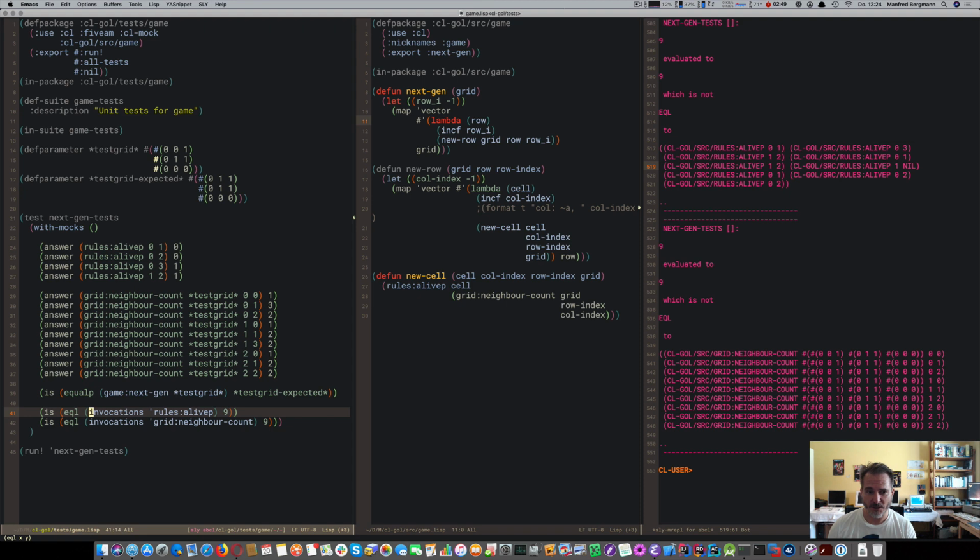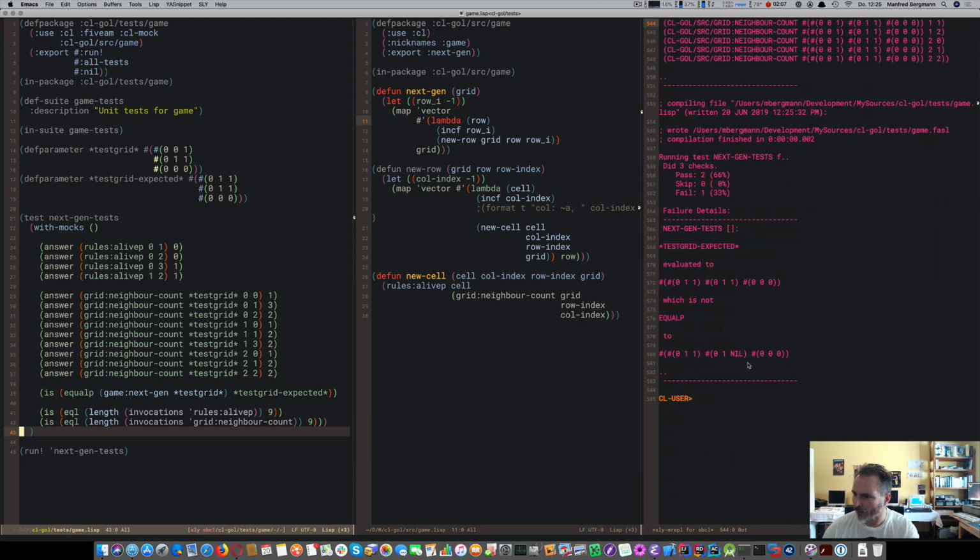Equals, so invocations returns, I don't know what invocations return. I think it returns some kind of list where the invocations are listed, so let me take the length of it. Okay, so invocations length should equal 9. And also here, invocations length should equal 9. Yes, so I have missed that. Okay, let me check again now.